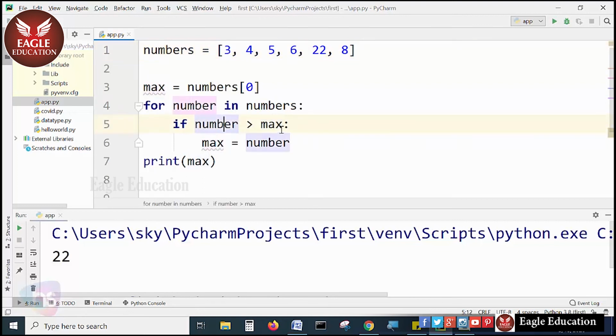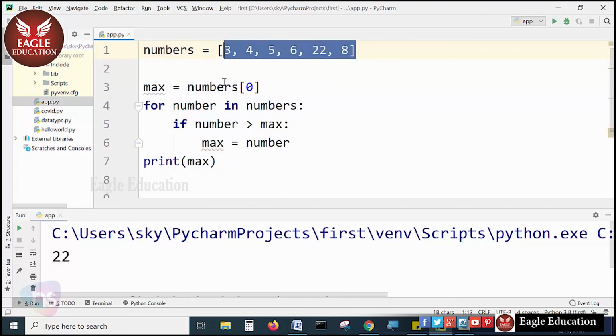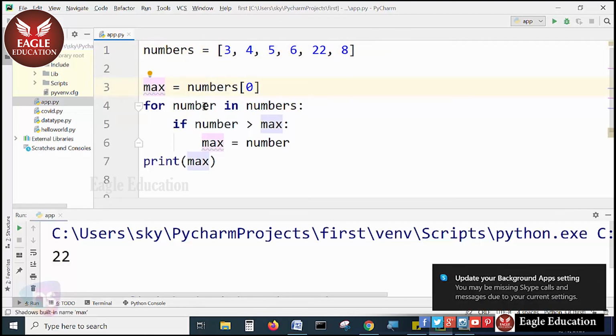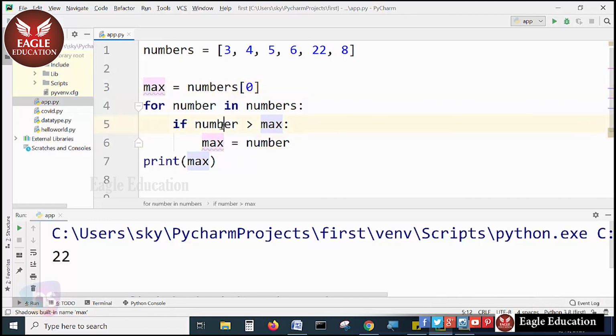And if a number is greater than max, then max is equal to that one. See here, if the number coming from these list items is greater than the particular value, which at position 0 I have declared predefined, it will be stored into the max position.